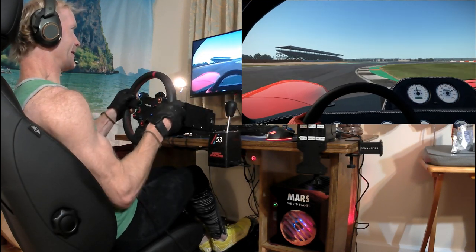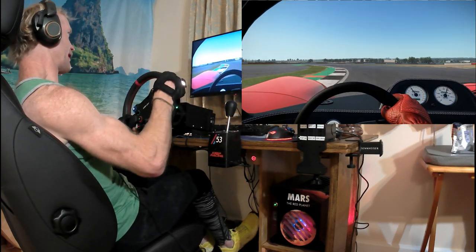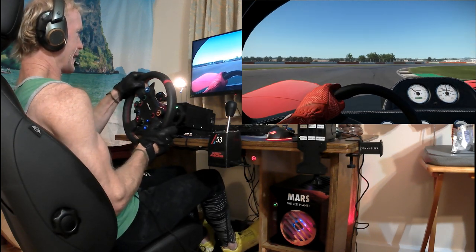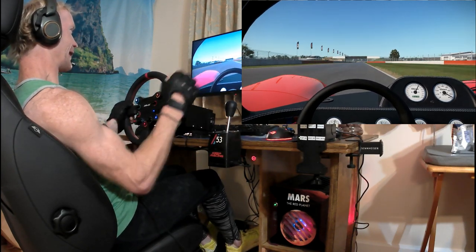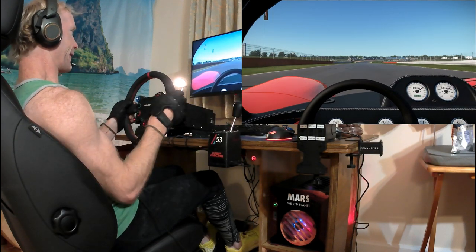Third. Gentle on the wheel. Very small movements. Little brake dab to get her in. Again there. See, it's got so much grunt. If you got it in second, you'd be spinning out. Full power on the exit. Four. Fifth, under the bridge.